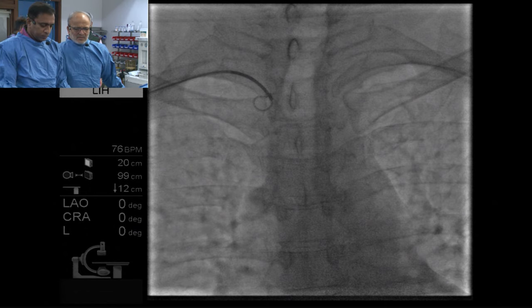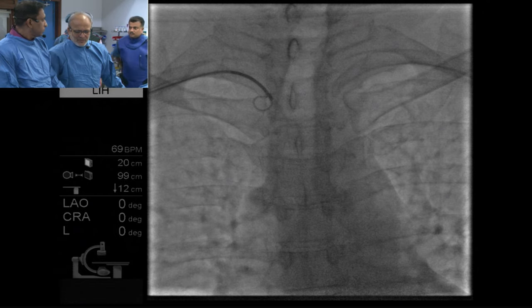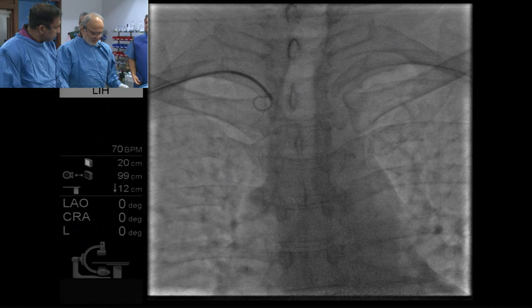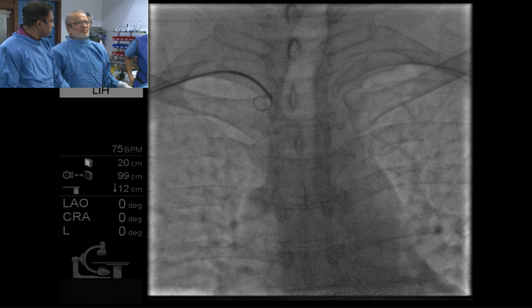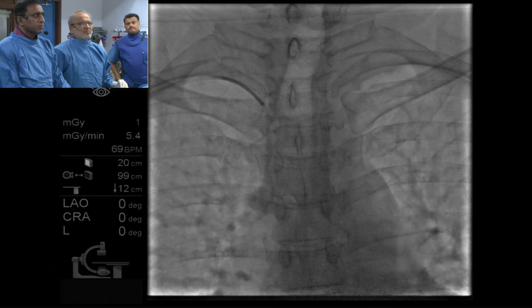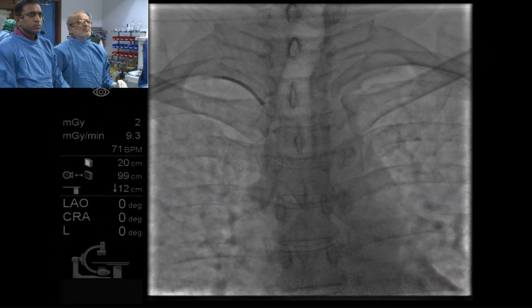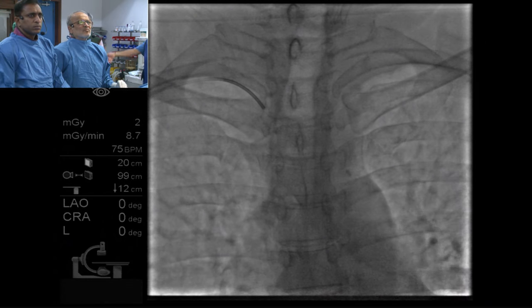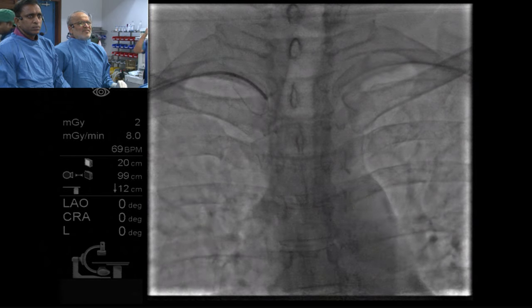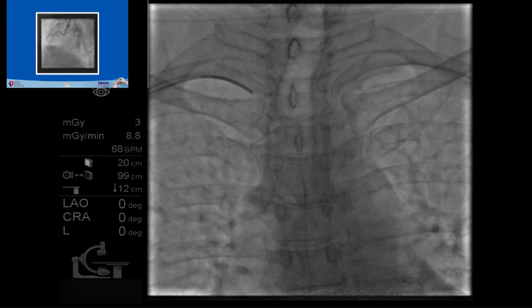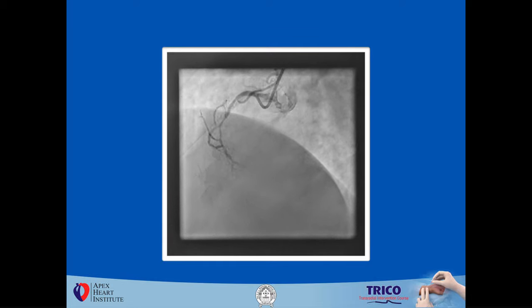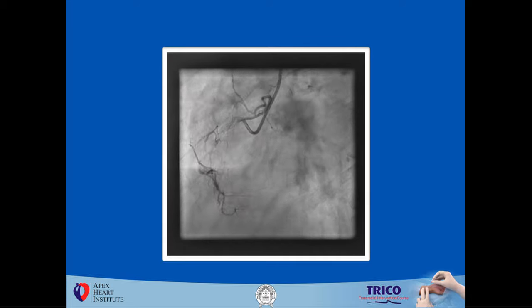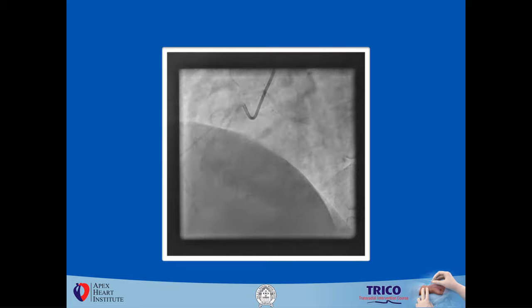I just got up on the stage. Okay, I will just take a few views. I'm entering the ascending aorta. Tejas, this looks like a fantastic case. Very diffuse disease, complex case. What was the distal vessel like in the right coronary artery? From the left it is seen a little bit. We will show, we have an access for the left also. So I think here we need a coronary wire to enter.